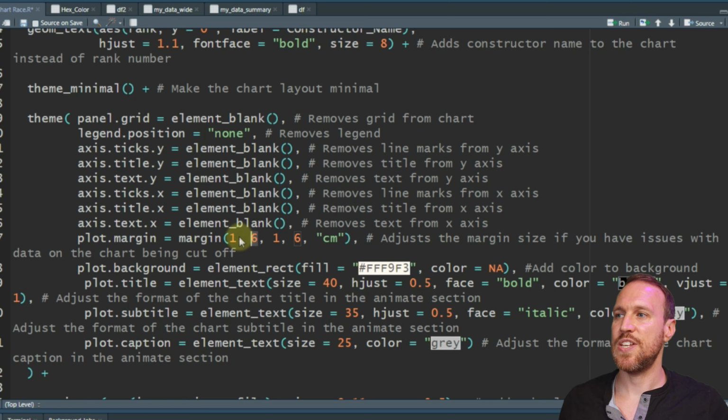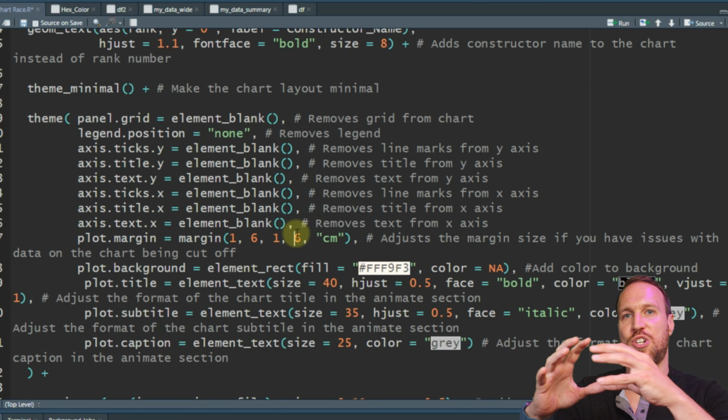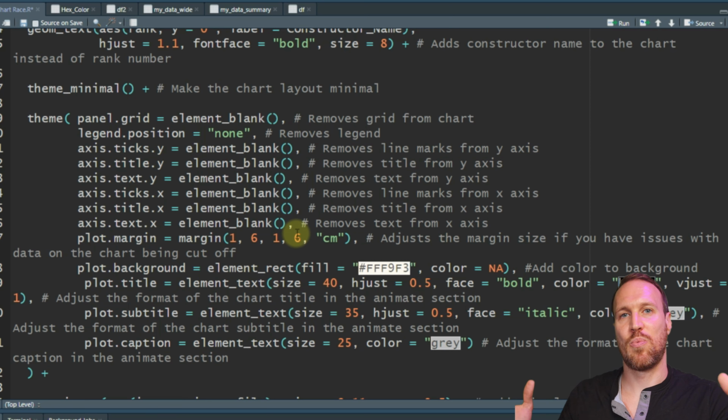What I found was that with these two here, the ones are top and bottom, and then these are left and right. Left and right is where you want to expand, and the reason is that depending on how big you make your graph, with the words for your constructors, how big your logos are, and because of that you need to offset your data labels that are going to be moving. That all expands over time, so you want enough room for everything to sit in, and that's where you can adjust the margin. You just need to play around with it depending on what you're doing, and then you can figure that out.